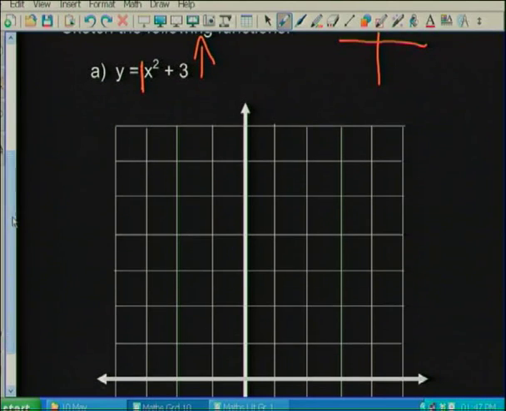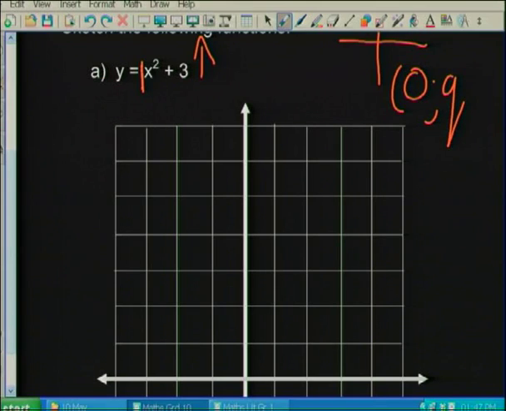Now, we do have to indicate some points on our graph so that we can get the gradient of the graph correct. So I'm going to start off by saying, right, the turning point of this graph will be at 0, 3. Remember, the turning point is at 0 and whatever the value of q is, and the value of q in this case is 3. So x is 0, y is 3. That is where my graph is going to turn.